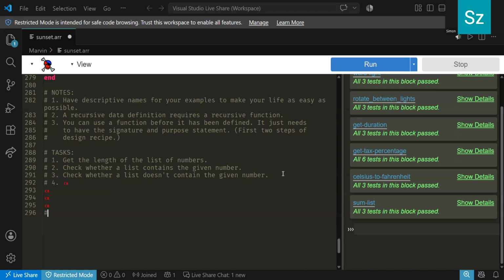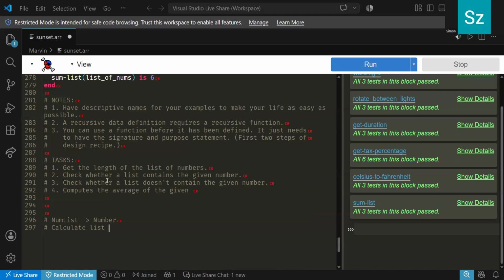Oops, sorry. I don't know why, but Visual Studio Code teleported me.